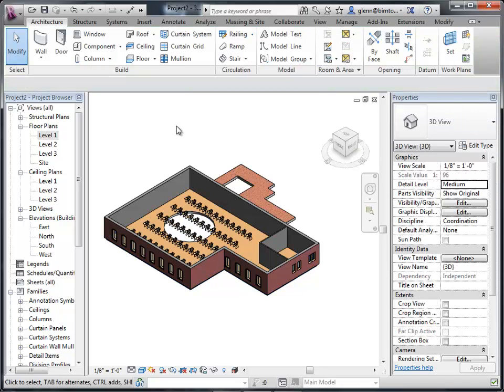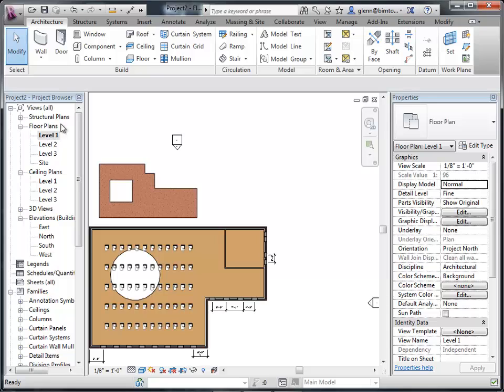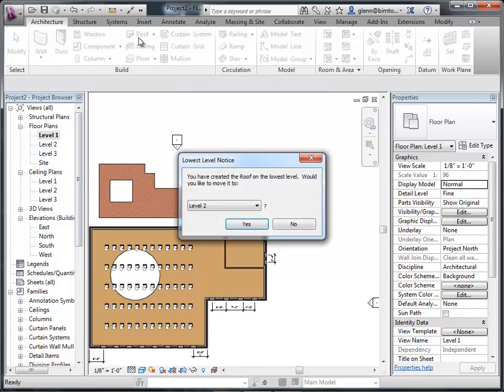I'll go to level 2. Let's do it that way. That's probably better. I can show you how to edit it also, but I'll go to level 2, and here's the deal. We're going to create a roof. We're going to create it at level 2. All of us, at some point, will create a roof on the level 1 floor plan, and your roof will be on level 1. At which point you'll say, okay, I just need to grab that as an object and change it, give it a base constraint of level 2 as opposed to level 1. That's okay, you can do that. We all do this. You're on level 1, you draw your roof, it'll be at the wrong level. In fact, I think it'll even complain. I'm at level 1, if I say roof, it'll even say, this may not be the wisest thing in the world.